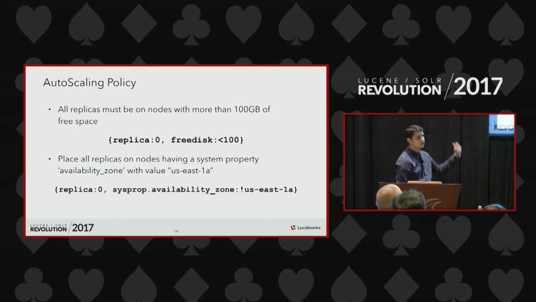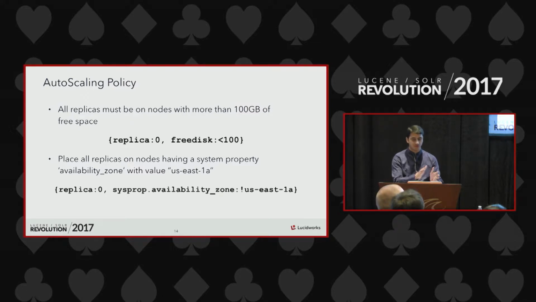And so on. So you can use system properties. You can use portions of IP addresses to signify DC or rack and stuff like that. You can do system load average, free disk space. All those parameters are available. And in future, we will expose almost all the metrics that are today exposed by the metrics API, and you can use them inside these policies to place replicas. So that will make it extremely powerful. You don't have to wait on us to add support for parameters. If there's a metric already exposed by Solr, you can use it. Now, there are some gotchas to it. I'll get to it in a moment, but let's continue to the other parts for now.